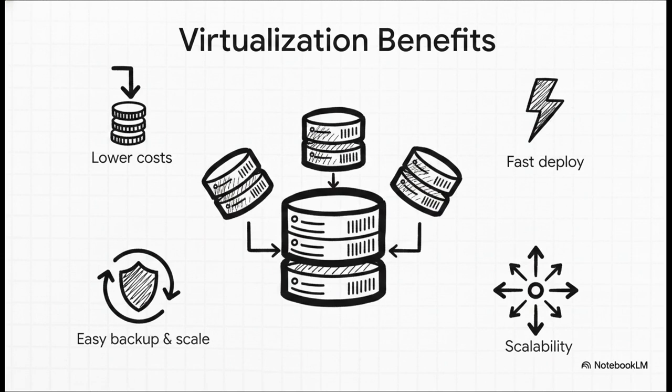Instead of dedicating one giant physical server to a single workload, virtualization lets multiple independent systems share the exact same physical hardware. It's a real game changer. You dramatically improve resource utilization, you slash hardware and power costs, you can provision a brand new server in minutes instead of waiting weeks for shipping. Plus, things like backups, recovery, and cloning become incredibly simple, and your scalability just goes right through the roof.